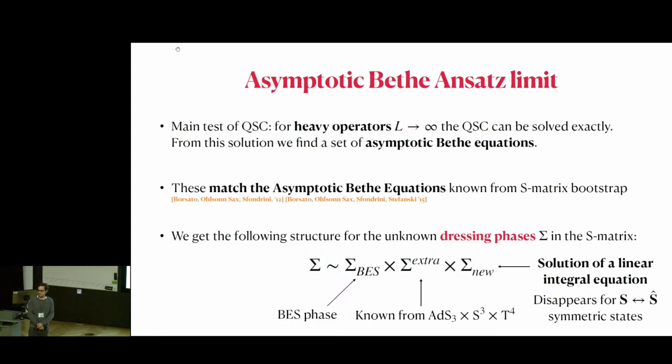What about this new piece you find? Yes, so at the moment we just have it in terms of a solution of some unknown nonlinear integral equation, which depends on the state you're describing. Since we don't have an analytic solution for this, we don't even know if it's unitary or if it satisfies some crossing equation. To do it, we should solve it and find an analytic expression for it, but it's still work in progress, let's say.